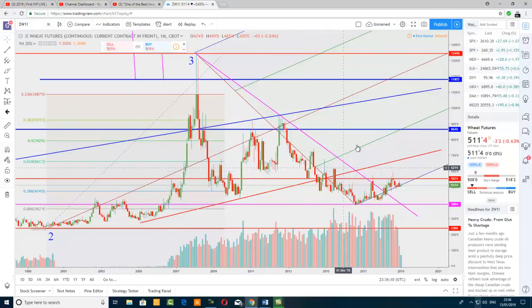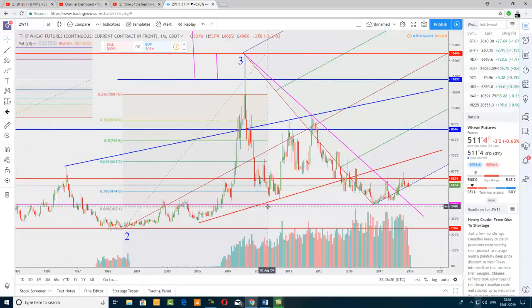Draw your gigantic pitchfork tool. Don't forget the median line between two trend lines. You see the green one here. That's the median line of the lower half of the pitchfork tool. That green one there, that's the median line of the upper half of the pitchfork tool. You can also draw a median line between this green line and the lower half of the pitchfork tool. That'll be something like this. We have so many lines now.